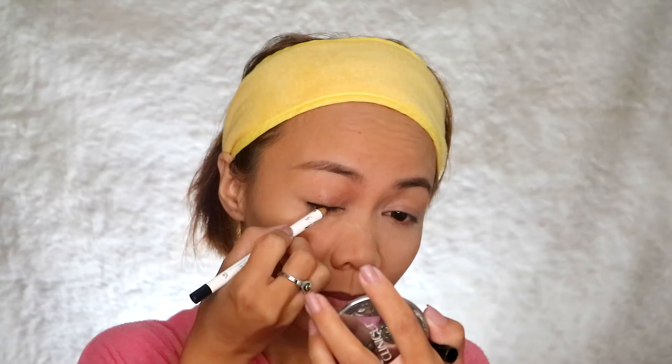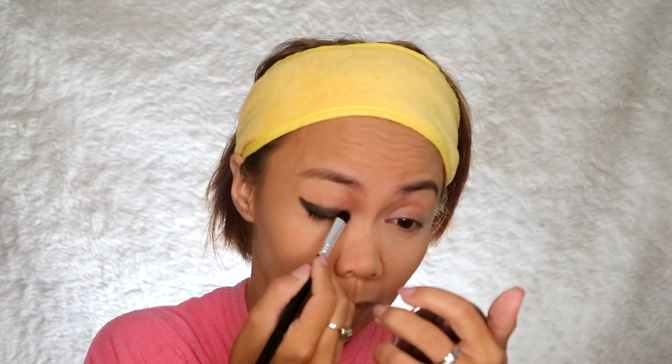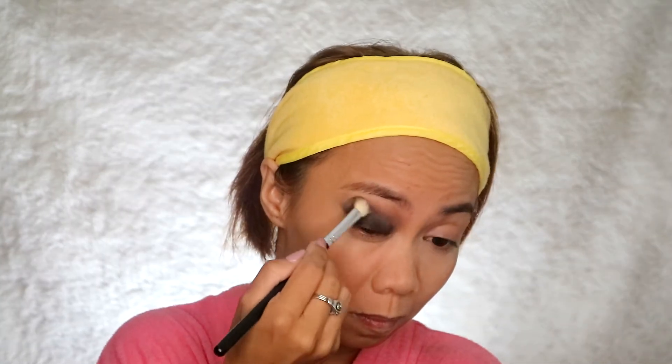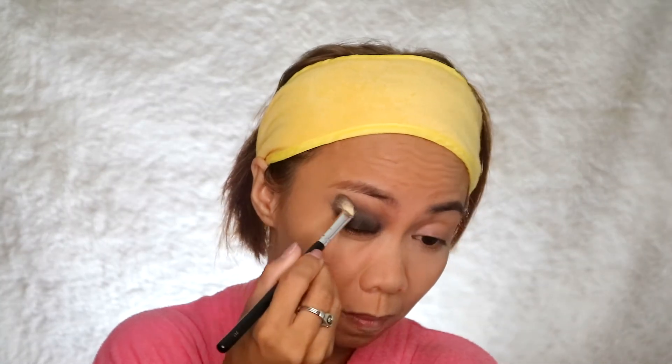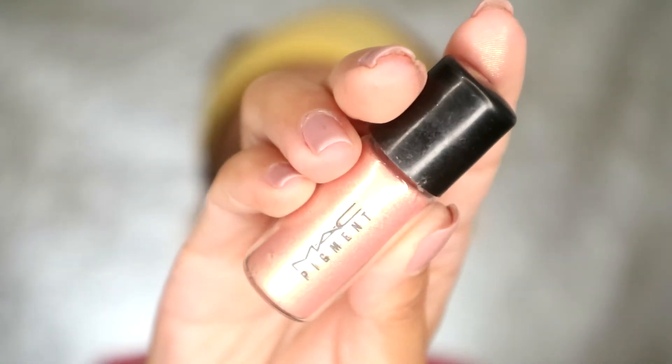I used the Everbellana Silky Black Eyeliner — I love it. I used it as my base, applied it directly onto my eyes, then smudged it with a brush. I set it with a black eyeshadow. I used a light brown from the eyeshadow palette but then switched to the Celetic brow brown powder because it's nice for this look and works as a good transition. I also used the Nichido powder to clean out the edges of my eyes.